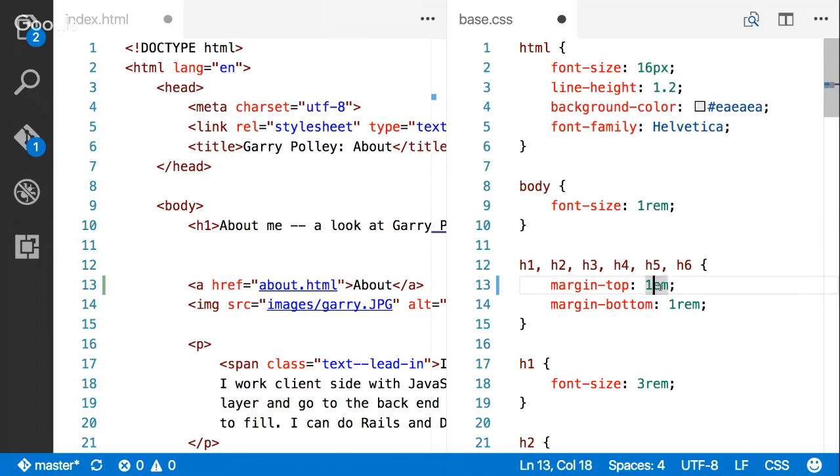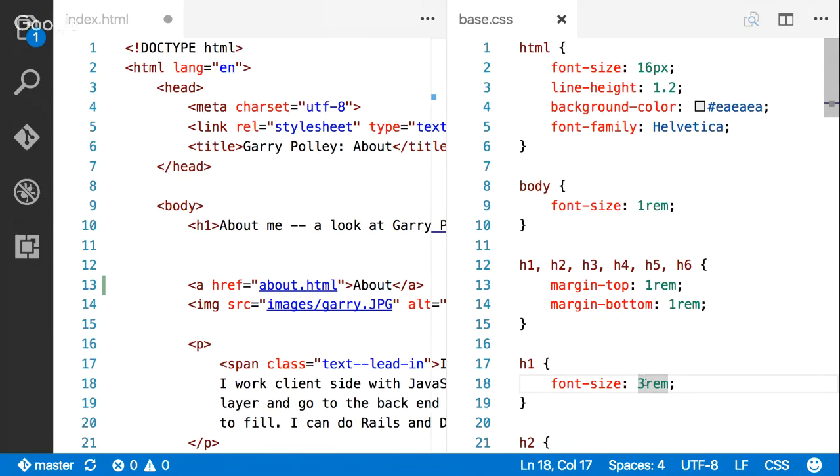So my recommendation, if you're using what's called relative sizing, which is what EMs and REMs do, is to almost always use REMs. The relative sizing is nice because it will give you an easy change to your site overall. The REMs are based on the font size. The base font size is 16 pixels, so the cascading effect is that anywhere I use REM, it will base itself on that font size.